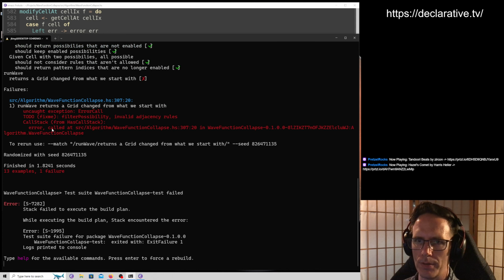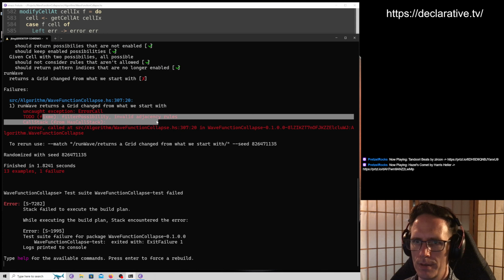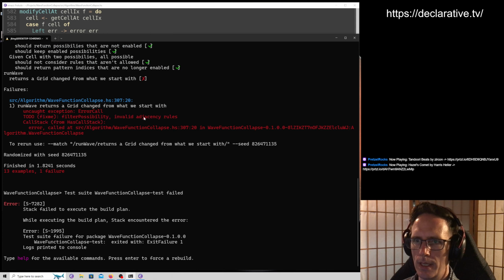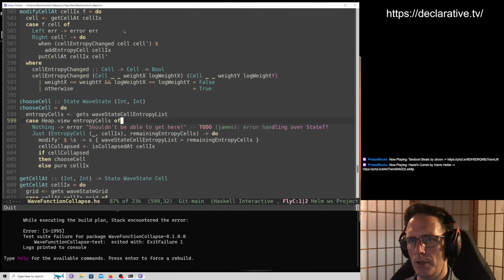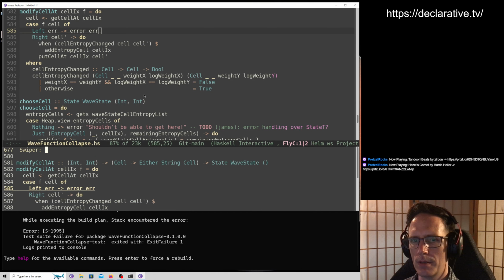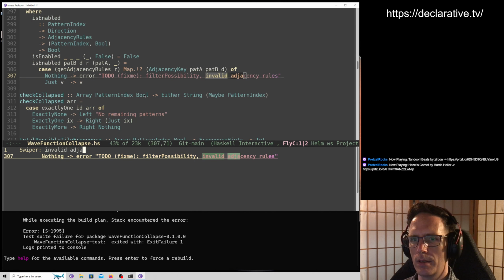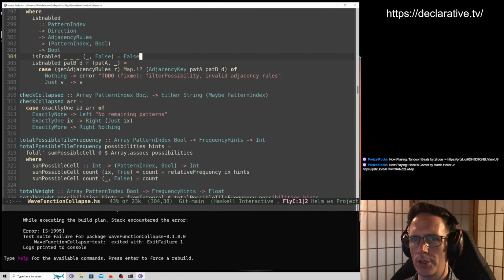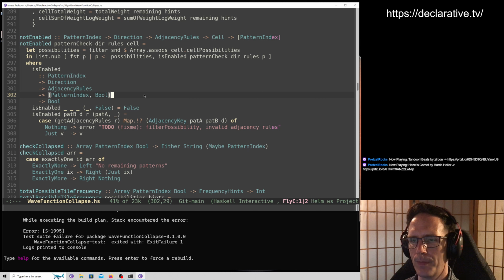Basically we run into a failure case right away. We run into one of these filter possibilities, invalid adjacency rules. I don't think we should even be hitting that error case. That's where we hit it, when we're checking is enabled.